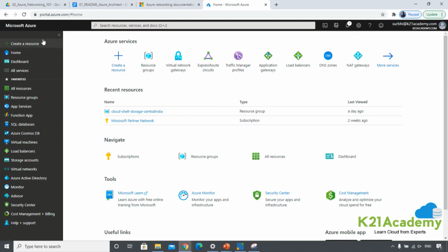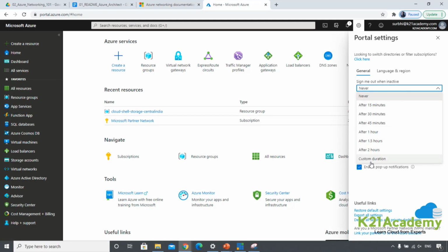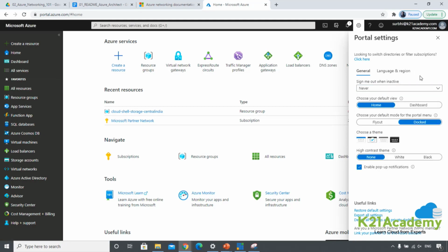Just quickly, this is basically a white background and on the left-hand side is the easy navigation menu bar. Now, if you looked at the previous lesson, the instructor was showing you a black screen, and that configuration you can change by going to this gear box here. You click on this and you can say, first of all, do you want to sign out? I've set in my settings never to sign out when inactive. But depending on where exactly you're accessing, you might say sign out after 15, 20, 30 minutes.